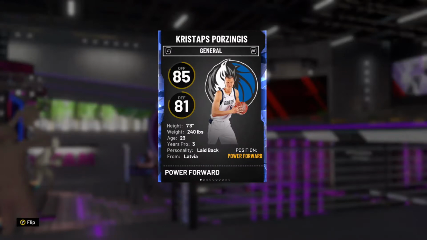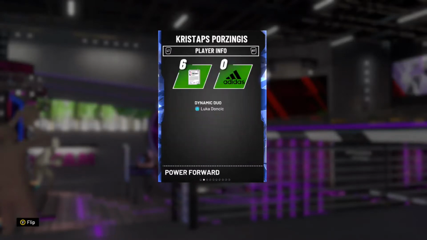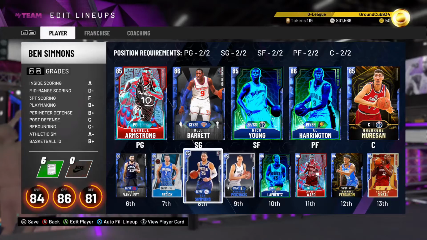85 overall current Porzingis. This is another really good current card. He's 7'3" and can shoot. You know, it's Porzingis. He's always going to be glitchy in 2K.